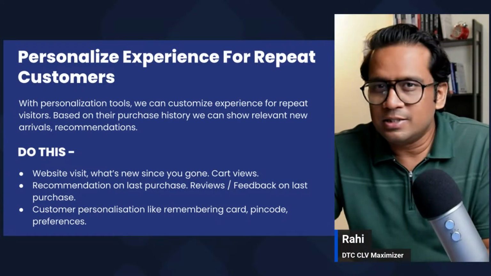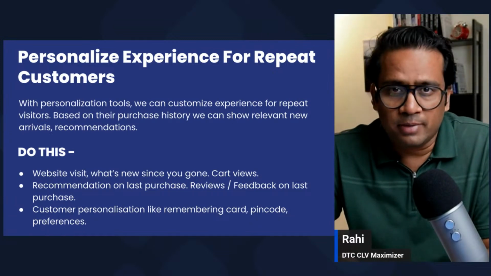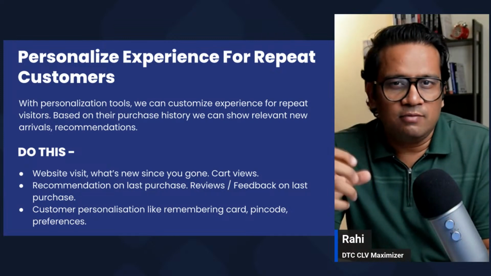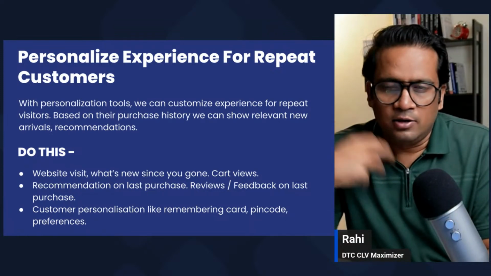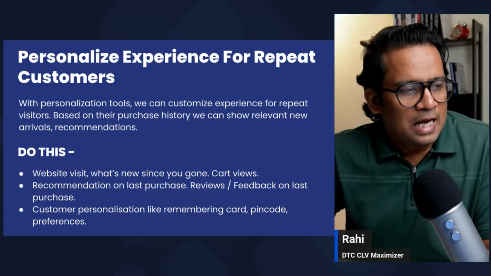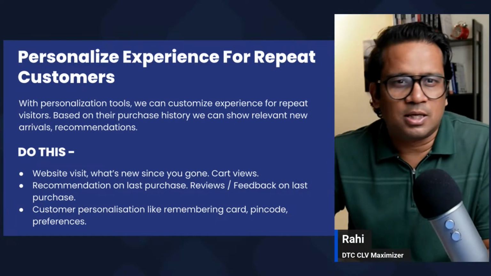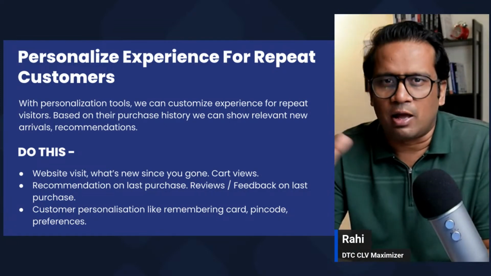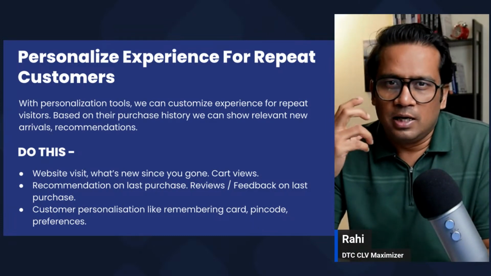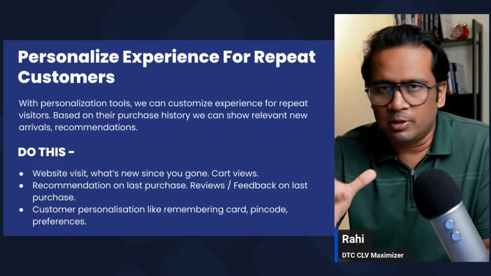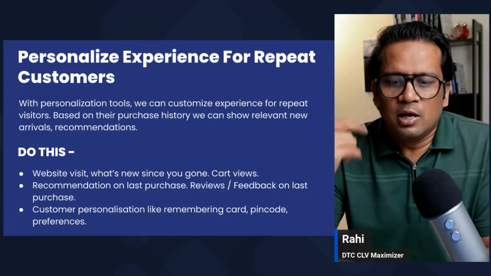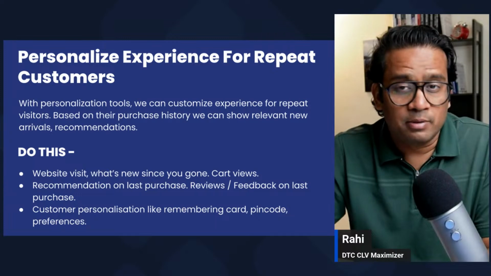Amazon does personalization really well, but everyone talks about personalization, and I've seen very few examples of personalization for repeat buyers. If I know that I have placed an order with this brand and I go to the home page, the account page, or even the product page, there should be something for me which relates back to my purchase. It doesn't need to be very explicit, but it needs to be somewhere in the experience, maybe in the recommendations, maybe on the homepage, maybe asking for reviews, or replenishment. But you need to have repeat purchase sequences, a personalized experience.